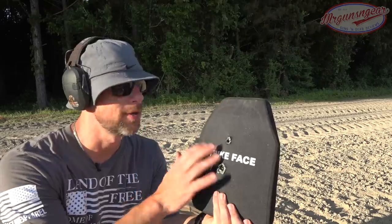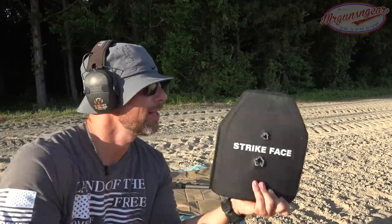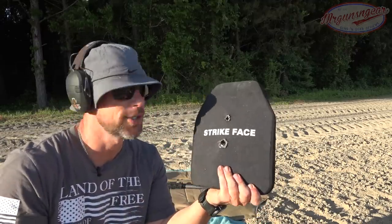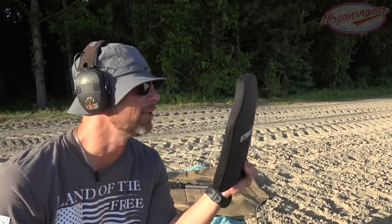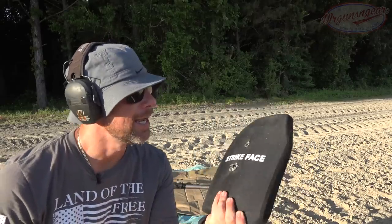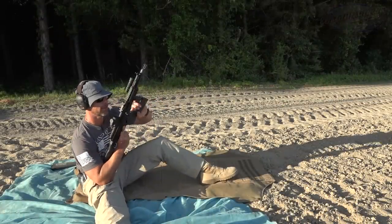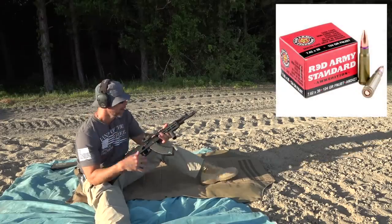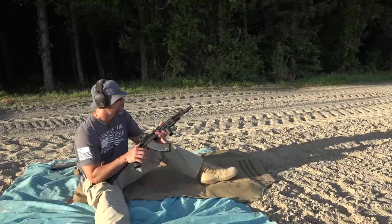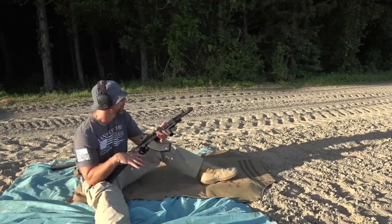We did not have any penetration. We had some increased back face deformation — very likely due to the impact being about two-and-a-half to three inches above where our .30-06 AP hit, just pushing the back face further back. Either way you'd be just fine with that M80 ball at 15 feet — that's bad breath distance. Next we're shooting steel-core 7.62x39 Red Army Standard ammo out of our SLR-107 CR SBR with approximately a 12.5-inch barrel at the same distance. Steel jackets and armor don't always play well together, but we shall see.